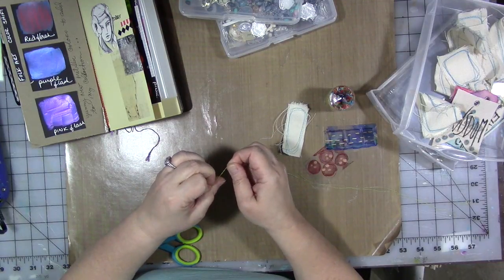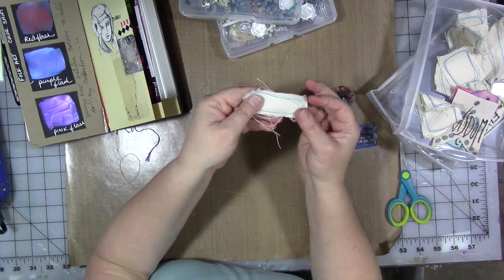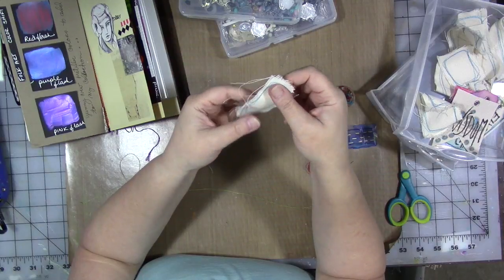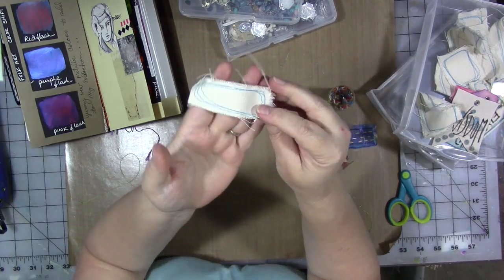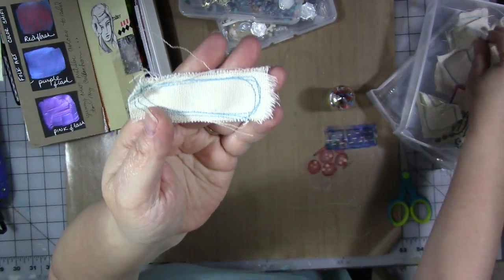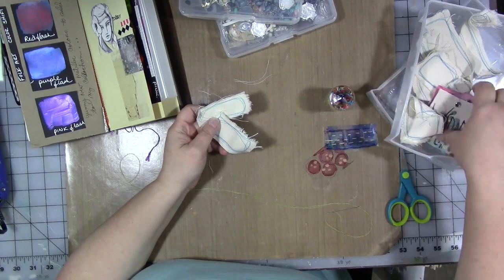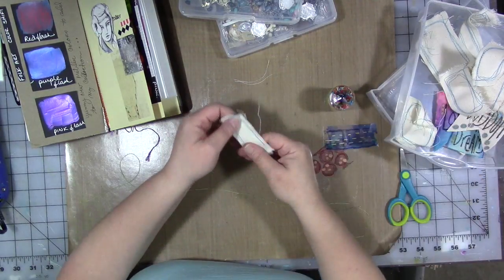I'm gonna thread it through and then double knot it. There we go. Got my scissors. Now, I made some of these little patches on canvas with messy sewing, and I'm not sure if at the time you're seeing this you have seen the video for this yet or not. If it's aired on my YouTube channel, it will be airing on the YouTube channel, but as of right now it may not be out yet. But never fear, it will come out. But if you know how to sew, I think you could figure it out. They're pretty easy, right? They're literally scraps of fabric. So I have a drawer full of them, and ones that I've doodled on with Sharpies and stuff like that. But I think I want to take one of these plain ones, and I kind of like this one.